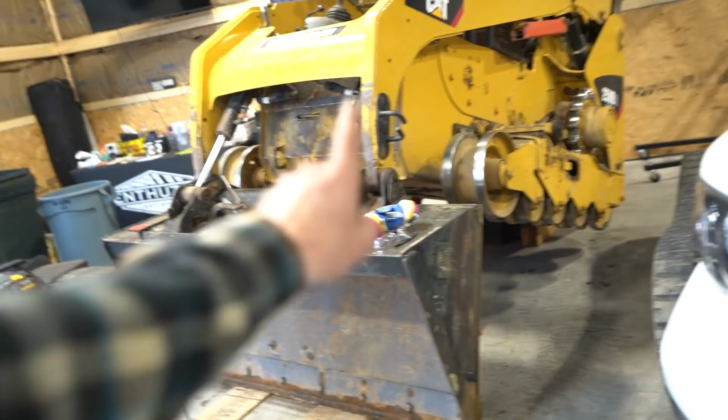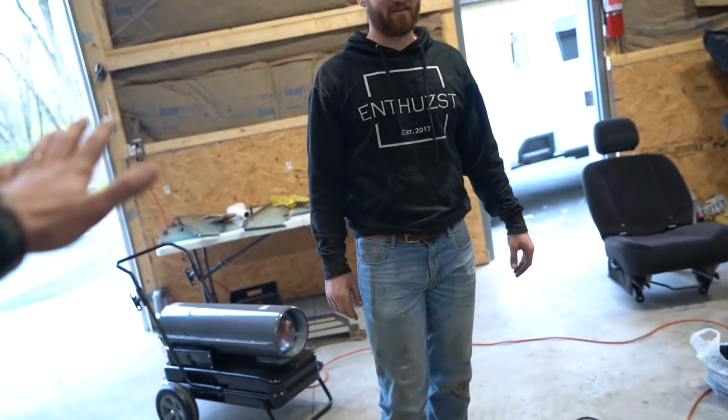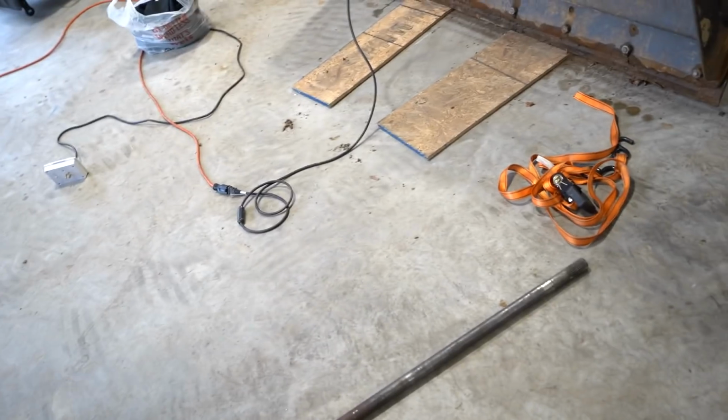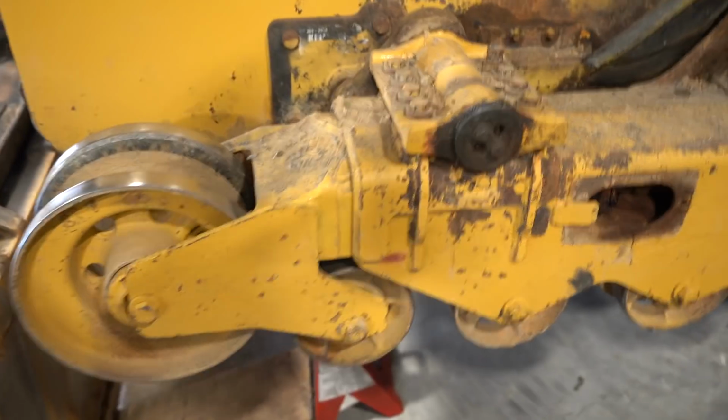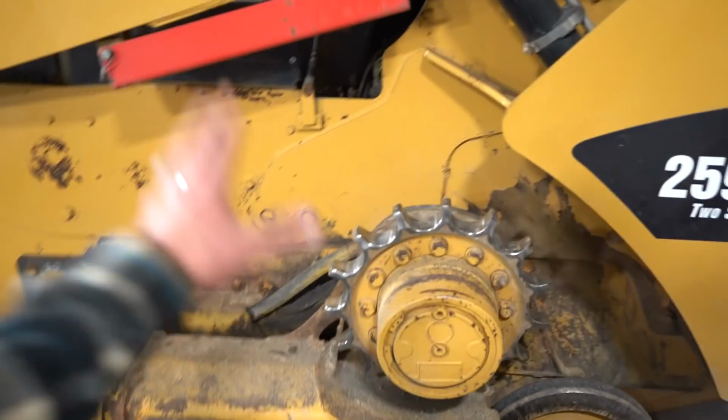Don't ever let anybody tell you that taking the tracks off of a skid steer is an easy job. Doable, not complicated, just requires two people without a question of a doubt and a leverage bar. We could honestly use a larger one, but this half axle does completely fine. Tracks are completely off, cylinders are completely pressed in, all the grease is completely out. We've got this side to grind and this side has been ground.